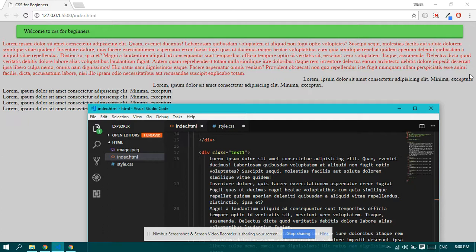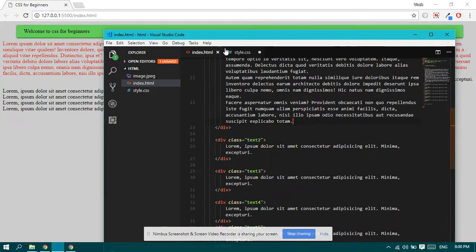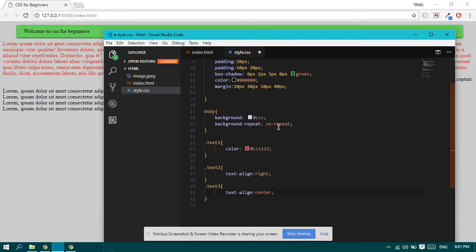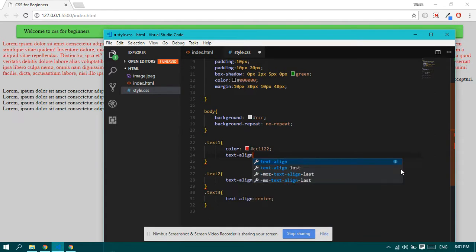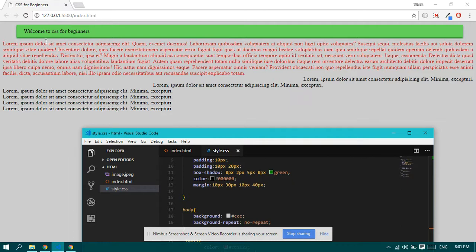Okay, in order to make it like a newspaper or magazine, where both lines start at the same place and end at the same place, for that, you need to make it text-align justify. Now you can see these are stretched to the same width, and these are aligned at equal distance. Okay, at the same position.